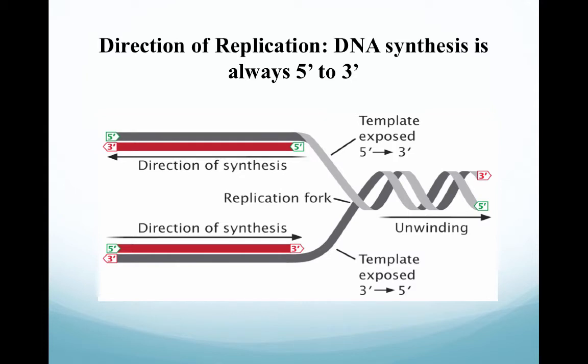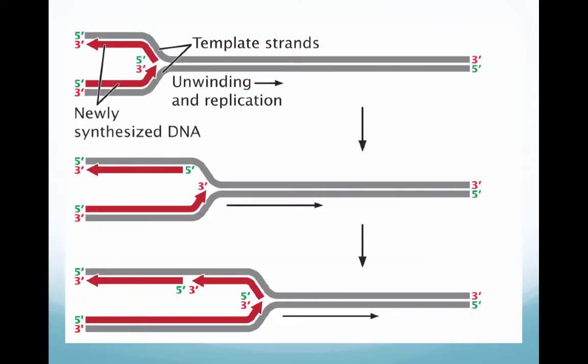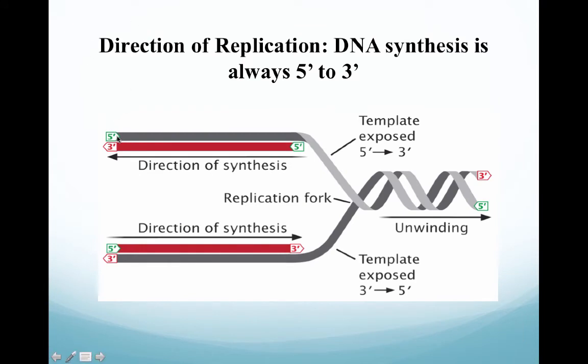Taking a closer look at DNA synthesis, you're going to see a lot of figures like this in your book, so let me orient you to this figure. The gray strands represent the template DNA, the original DNA for a certain chromosome in the nucleus. Our first strand at the top has its 5' end at the top left-hand side, and the 3' end at the right-hand side. So that's the 5' to 3' direction.